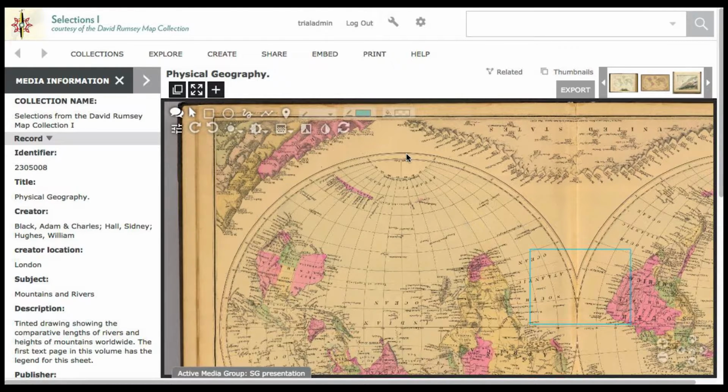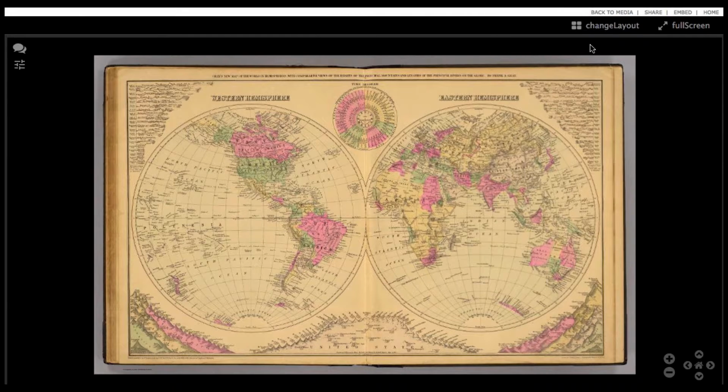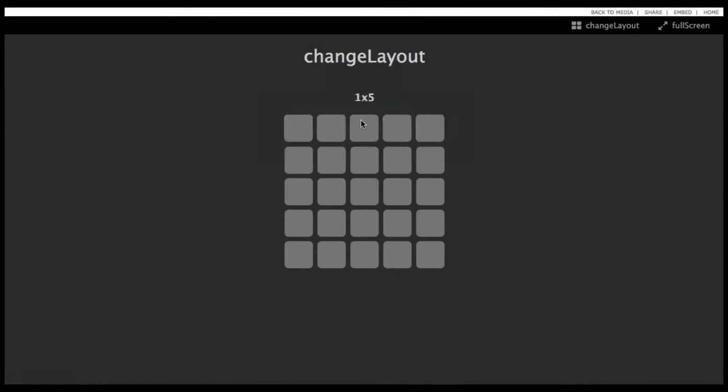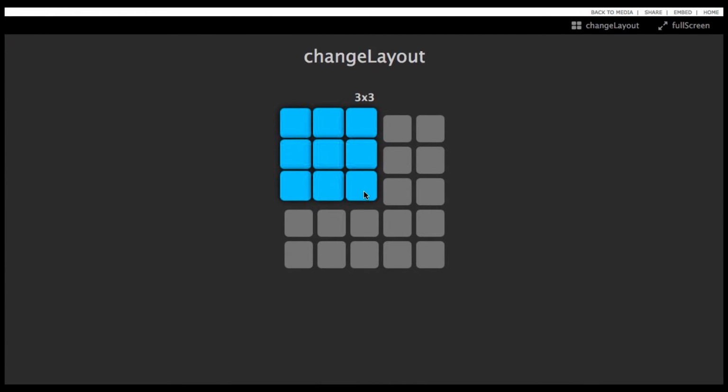Right. So then there's another layer to this, and it's to look at the detail view in what we call the full view. So if we expand out here to the full view, click on that, you get all of the same features that I just showed you, but you also are able to change the layout. And changing the layout allows you to look at different images or media items together on the same page in a grid layout. So if I click on this, I can select the grid type that I want. So I could do 1 square, I could do 9 squares.